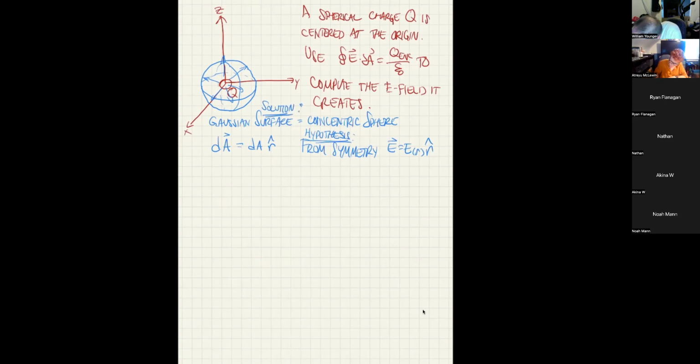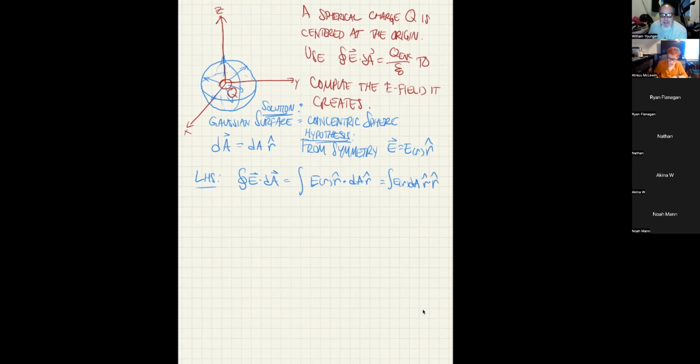Okay, so I've got my hypothesis. I'm going to say the left-hand side of Gauss's law is the closed integral of E dot dA. Well, E, we already said, was E of r r hat dotted with dA, and dA we said was dA r hat. Well, the dot product's what we call a linear operator. What that means is the dot product acts on vectors, and scalars can just go right through it with no change whatsoever. So I'm going to write this now as the integral of E of r dA times r hat dot r hat.